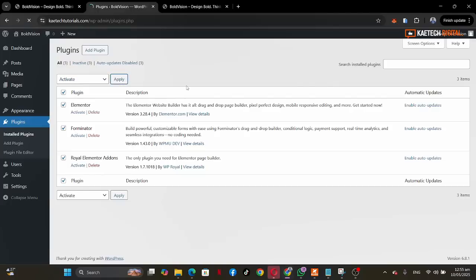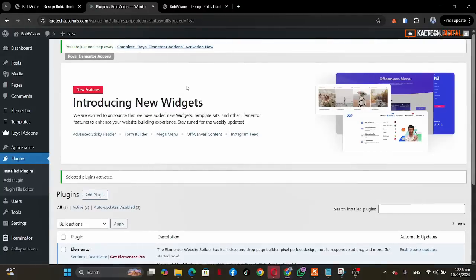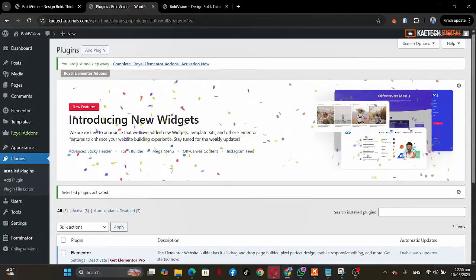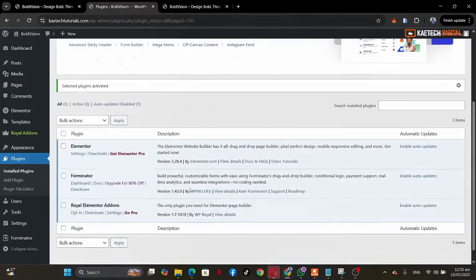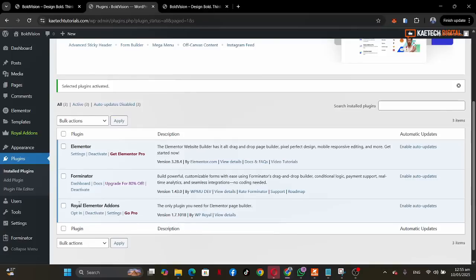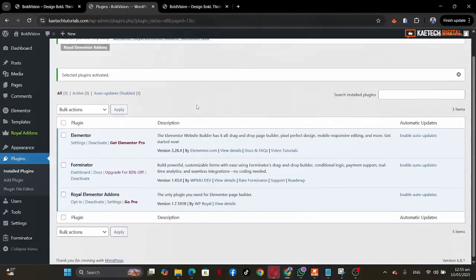So we're going to click on apply to activate all the plugins that we have installed. As you can see, all these plugins have been installed. So we have Elementor, Forminator, and then Royal add-ons for Elementor. So now we are good to go.